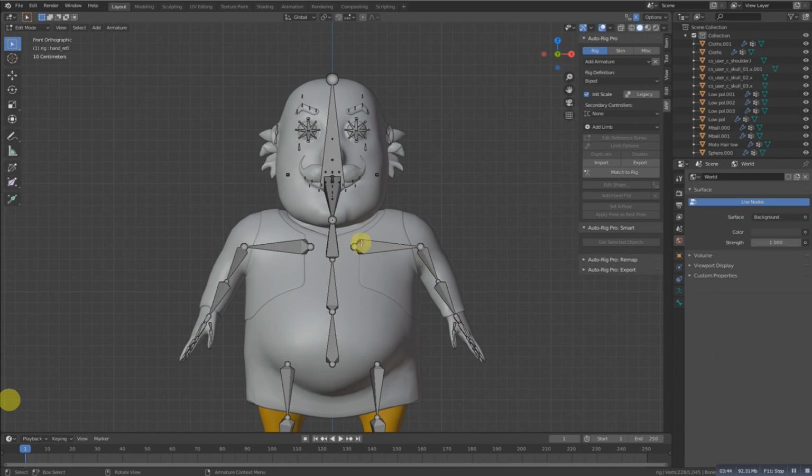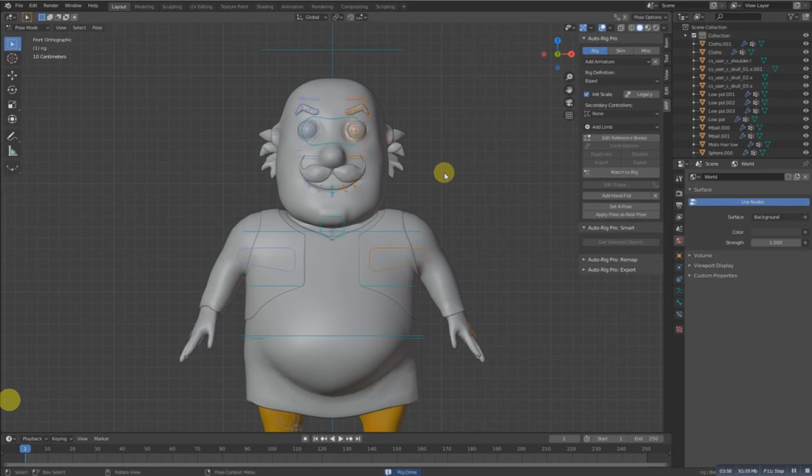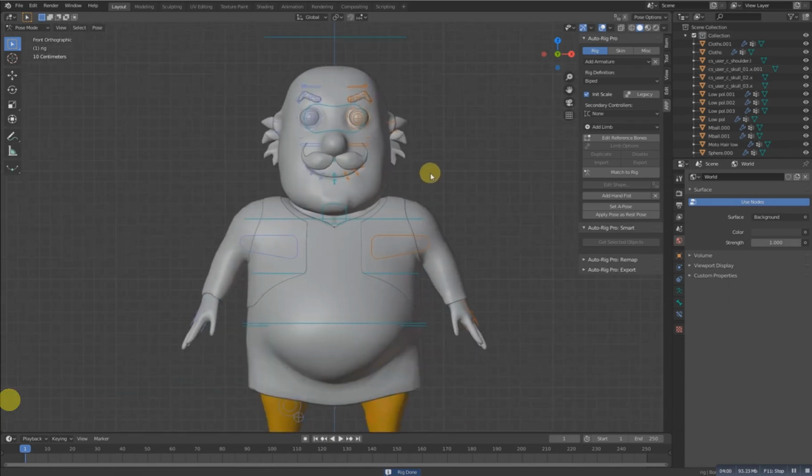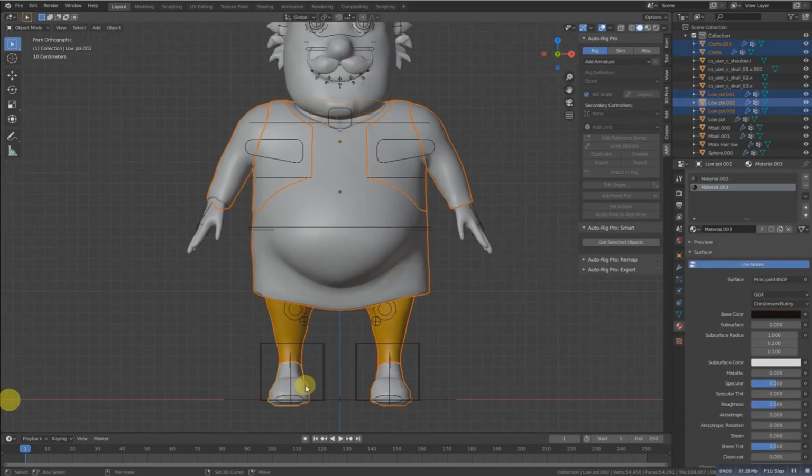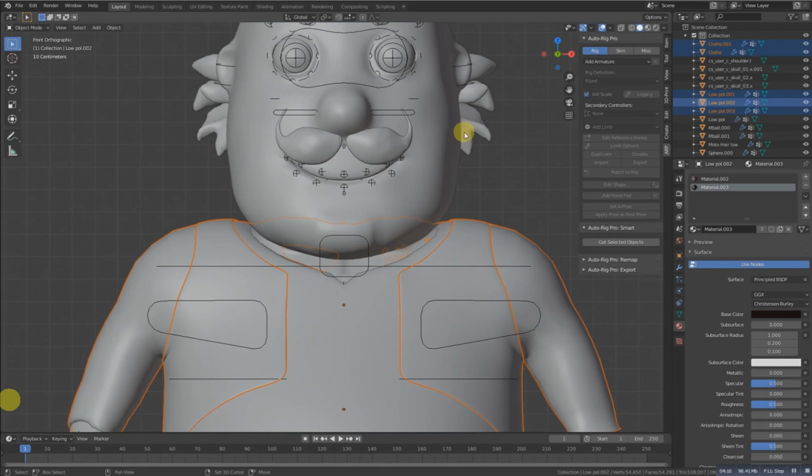Okay, so now it has converted to bones. Now we need to match it to the rig, and this option will bring all the bones to the advanced bone shapes and to the advanced facial setup, something like this. And now we'll go to object mode and select all the clothes again, just like we did at first.